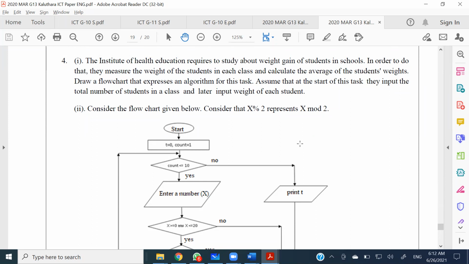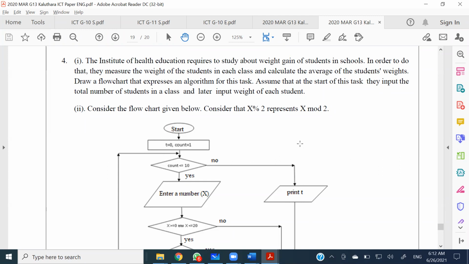Assume at the start of this task, they input the total number of students in a class and later input the weight of each student, right? So the motive is to calculate the average weight of the students, right?